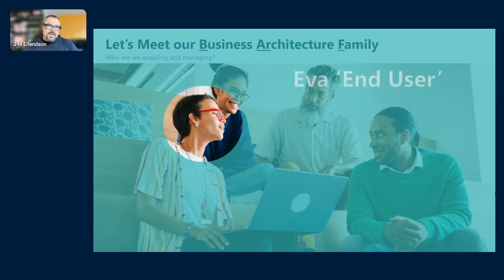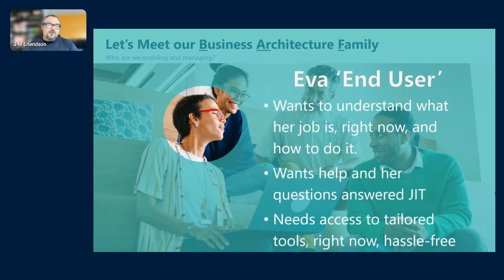And we have Ava, by far the most common of our roles across the organization, our end users, our end executors, who want to understand what her job is right now and how to do it. And those questions, she has so many questions. She wants some access just in time.